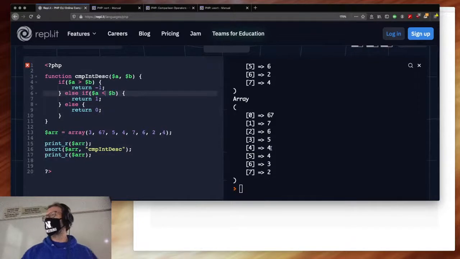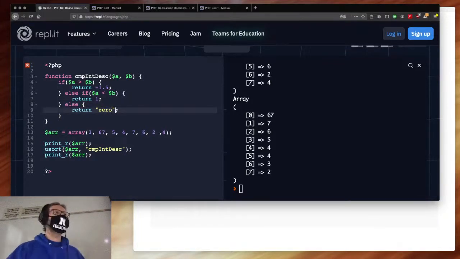No, I was actually wondering, since functions don't have a defined type, like it's not a void function, it's not an int function, could you potentially make the return something slightly different each time? Yes. I could return negative 1.5. I could return positive 1, so a double, an integer, and then 0. Obviously, that's not going to work, though, right?